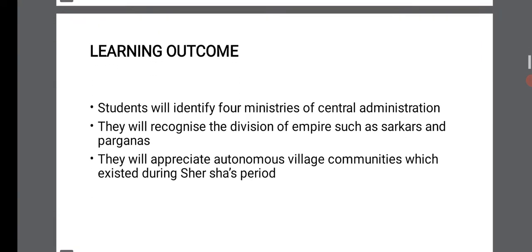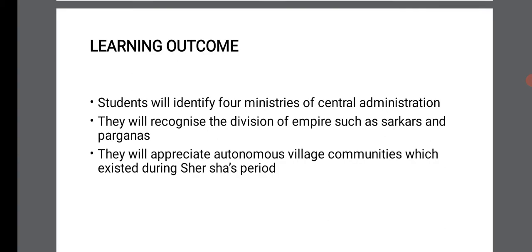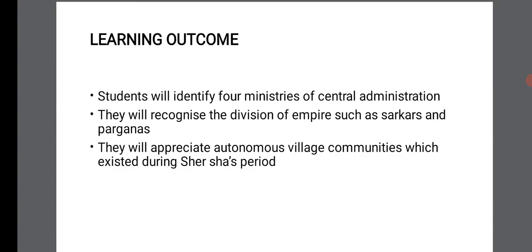Learning outcome of today's session: at the end of the session, students will identify the 4 ministries of the central administration of Sher Shah. They will recognize the division of the empire such as Sarkars and Parganas. They will appreciate the autonomous village communities which existed during Sher Shah's period.